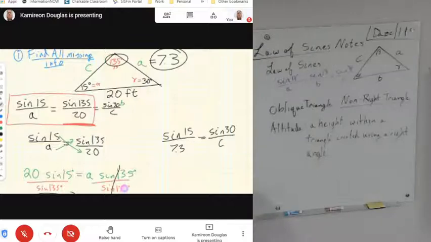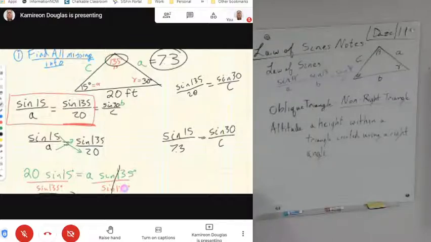Or I could do sine of 135 over 20 equals sine 30 over C. Either one of these will get roughly the same solution. Now, the one we just found with A is a little less good because 7.3 is rounded, and we know it's rounded, so it's a little less accurate. It will give us a close answer, but it might be off by a single decimal place. The back of the book might say 10.6 and you got 10.5. That's because you used the other one, which was rounded, versus the original. When possible tonight, use the original.